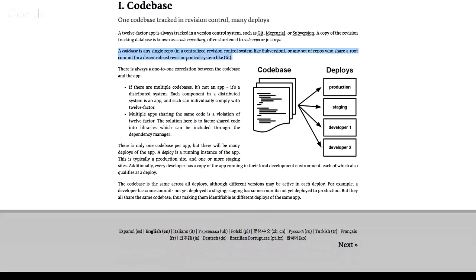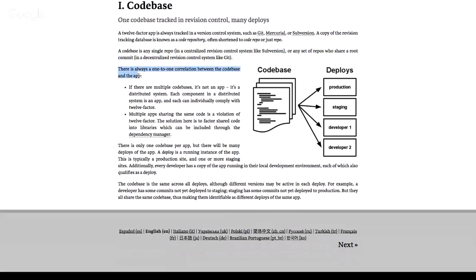So I'm pretty familiar with Git. In Git, it's a decentralized revision control system. Basically, all developers have a copy of the revisions on their local desktops typically. So it's decentralized. They can do commits locally, and then when they're ready to merge their changes, they push their changes to the central repository. But that's the code base. The database that has all the revisions of the code is in a single repo, and that's called the code base.